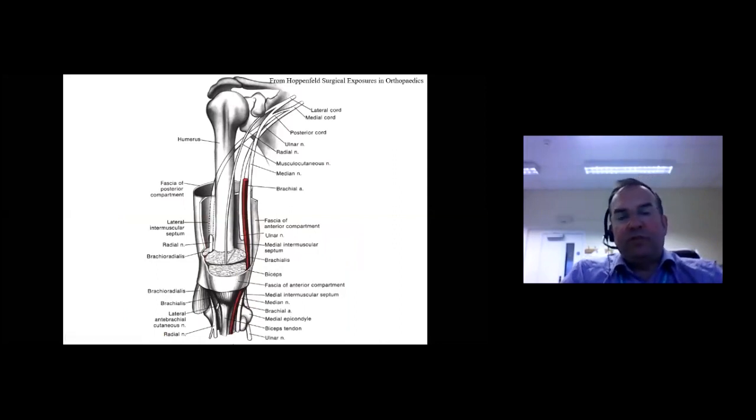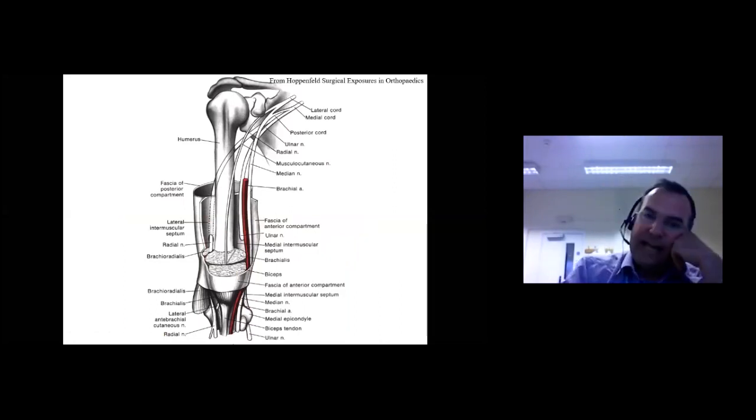Now, moving a bit more distally, and this slide is really important in terms of reminding us about that important relationship to the conjoined tendon that we were looking at earlier. If you remember, the conjoined tendon passes from the coracoid process down into the arm. Here's the brachial plexus emerging underneath it. So when we've exposed this, we need to put our finger into this position here and sweep the brachial plexus medially so that we're away from damage.